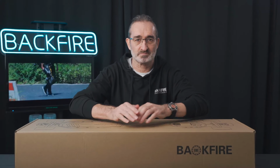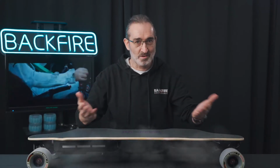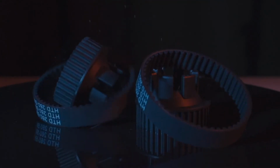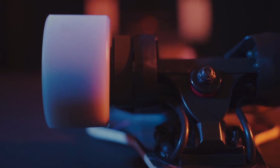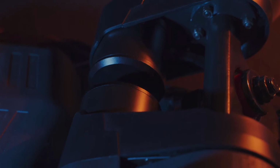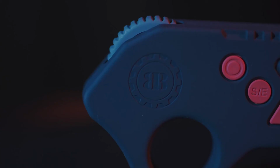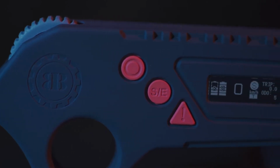Today, I will be introducing a brand new product from Backfire, the first of 2020. Here is the Zealot. This is a belt-driven electric longboard. In the past, we compared hub motor boards with belt-driven ones. Equally, they have their own unique advantages. At the price point of less than $700, it offers more value than its competitors in the current market.